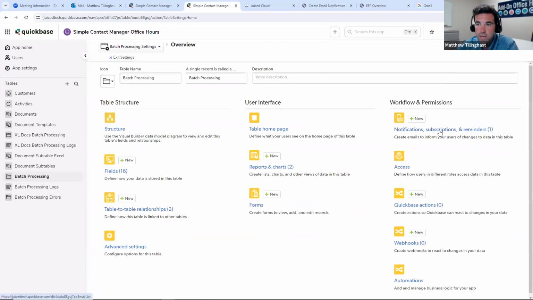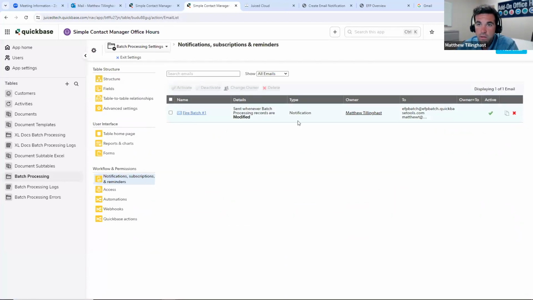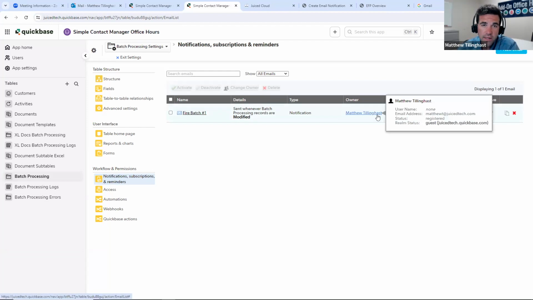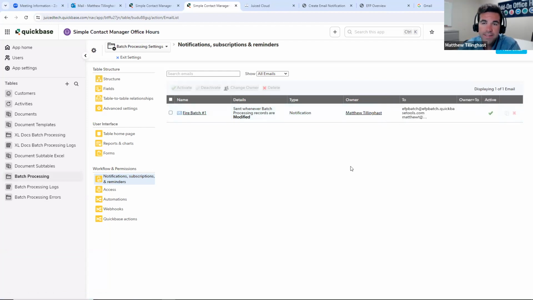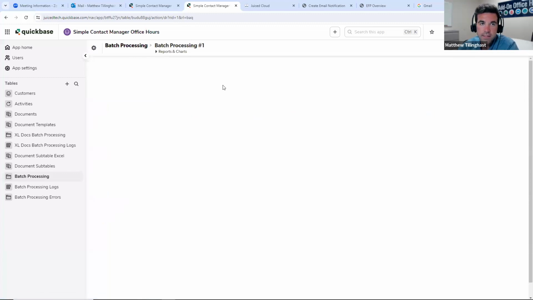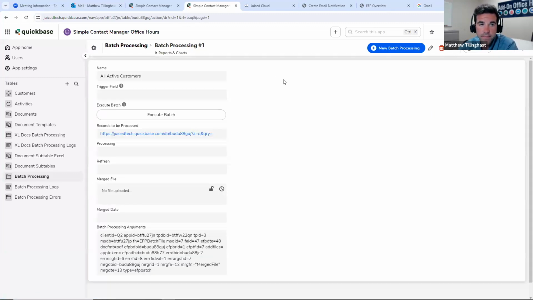So we're going to hit save. We have that there. Just to double check it, you can always come back in and look to see who the owner is. Make sure that the owner is either yourself or an admin on your team. Make sure that it's active, where this checkbox is green. Also, if the owner is red, so if you have something that was created in the past and that user has been removed from the app, this is no longer going to fire. So just make sure you change the owner to someone, whether it's yourself or an admin, who would be the appropriate person to own this email notification, or this event type, in Quickbase. That said, I'm going to exit these settings and go back to the batch processing here.